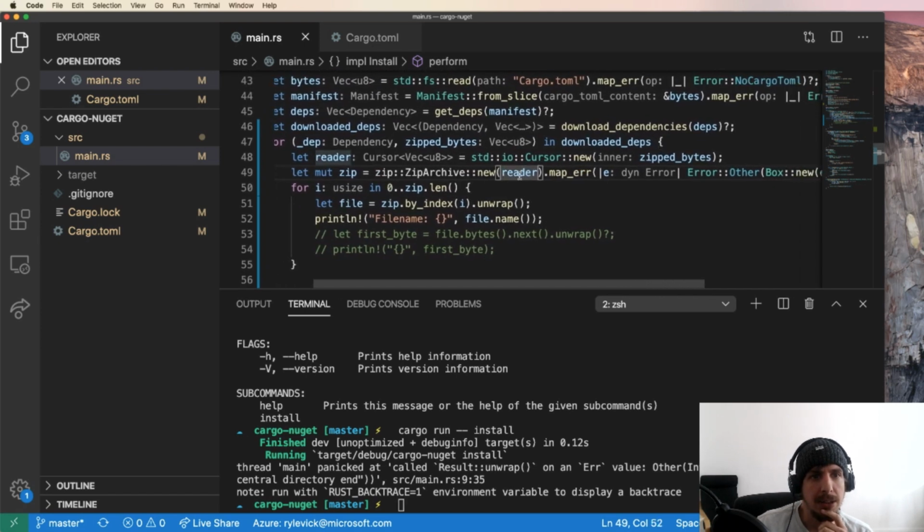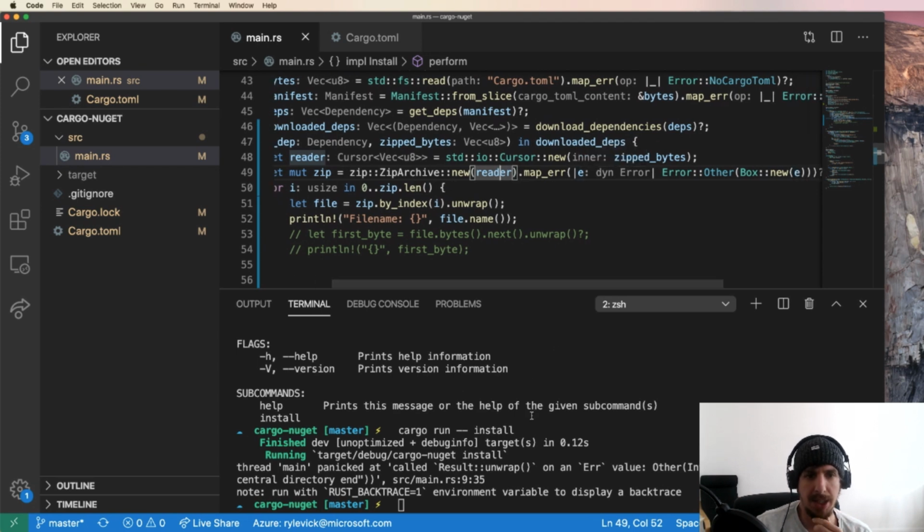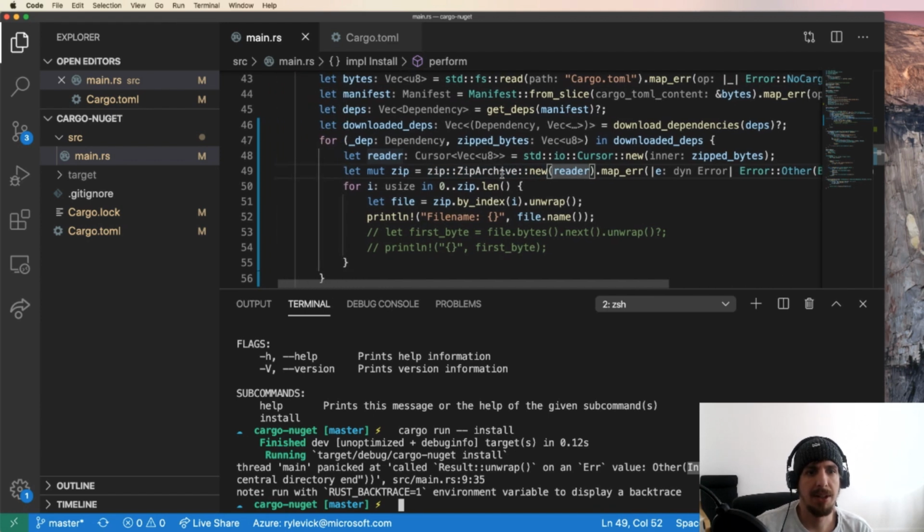It's happening here. So we're trying to create the archive, and we get an error, and we can see that down below here, which is sort of being covered by my face, but hopefully you can see there that we're getting some kind of invalid archive error here. So I'm not sure why. Not sure why this is an invalid archive.